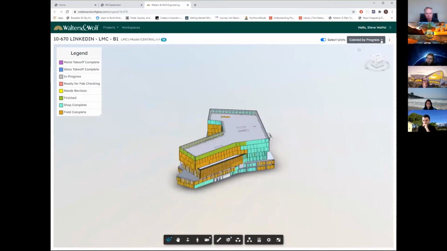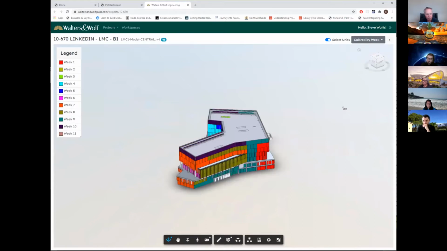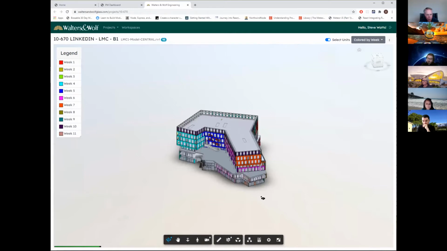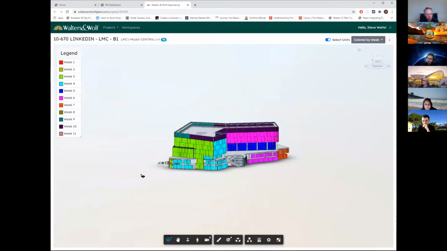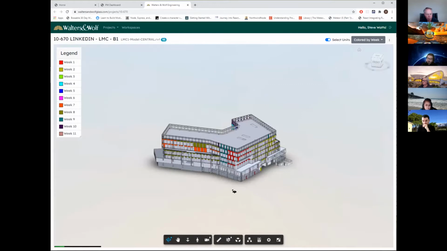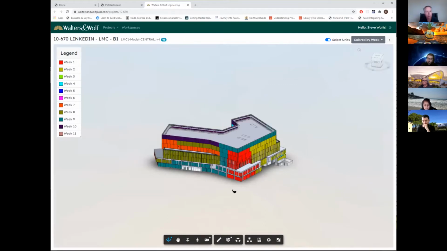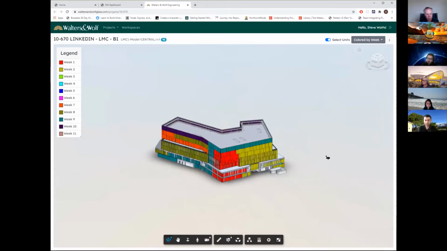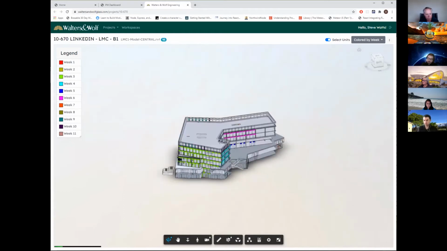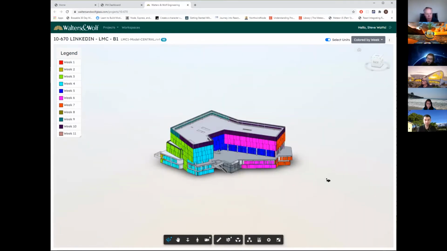You have other choices up here. You can see it by palette. You can see it by week. So you can kind of see which weeks are which weeks. This is all week 10 in this nice dark color here. So this gives you a sense of how we scheduled the building. But it's really more of a proof of concept just to give you an idea of tying our internal data into a graphic way to present it. So this is just a very introductory step that Zach built.